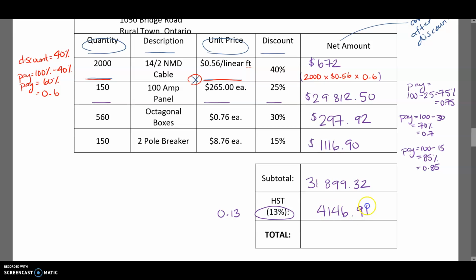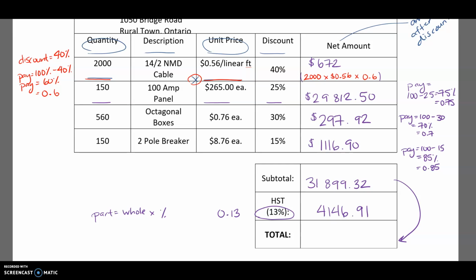Notice here that we weren't asked to go right to the total amount. If we were, we could have multiplied by 1.13, but we wanted this separate tax amount. So this was using the equation that the part is equal to the whole times the percent. We did the whole amount, the subtotal, times the percent as a decimal, 0.13.